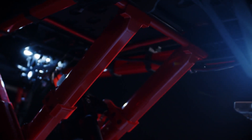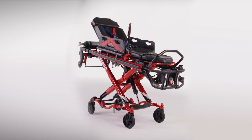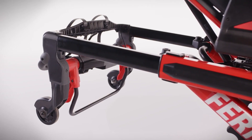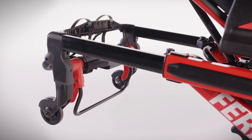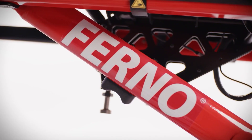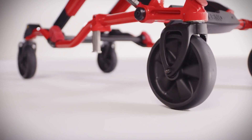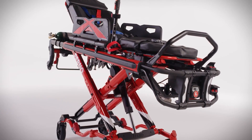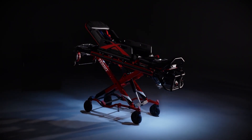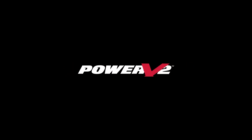The Power X2 also brings over Seambrite lighting from the INX — the undercarriage is illuminated for dark nights. There is also a standard grab bar on the foot end for better maneuverability. In its fully extended position, the stretcher is capable of 700 pounds unassisted, and in a collapsed position it's capable of 1,100 pounds. A cycle counter allows you to rotate your fleet in heavy-use areas. Additionally, the Power X2 comes with a hoseless actuator, eliminating the hose leakage issues seen with previous actuator designs.